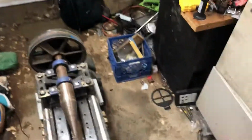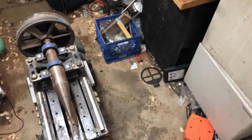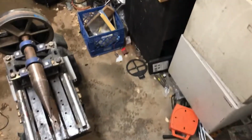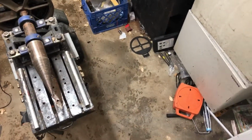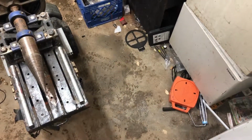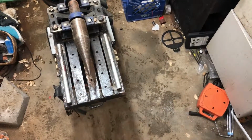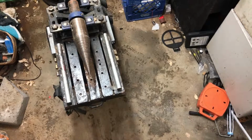Alright, so let me grab this and put it onto the splitter here. Alright, sorry about the shakiness, people. I'm trying to do all this one-handed here. Alright, hope that wasn't too bad.